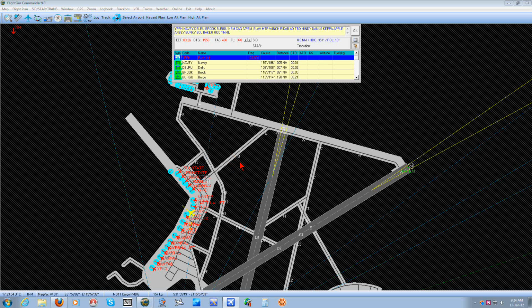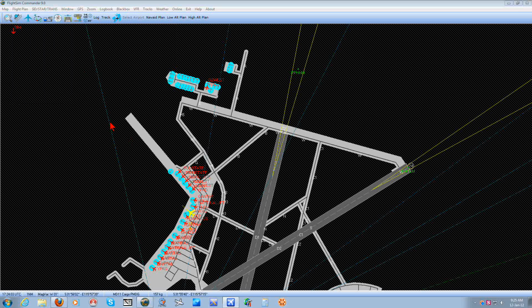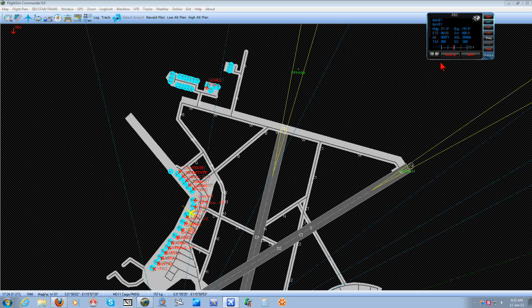So once you've set all your flight plan up, you can just close that by clicking on flight plan, click show plan, and that will disappear. Now you can actually fly this route if you're using an aircraft that doesn't have an active FMC, where you can physically program the FMC, such as the iFly 737 or the Level D 767. Our other aircraft like the A330 and A320 don't have their own working FMC. You can use FS Commander as your FMC. All you need to do is click on GPS and click on GPS window, and this will then bring up what's known as the FMC for FS Commander.